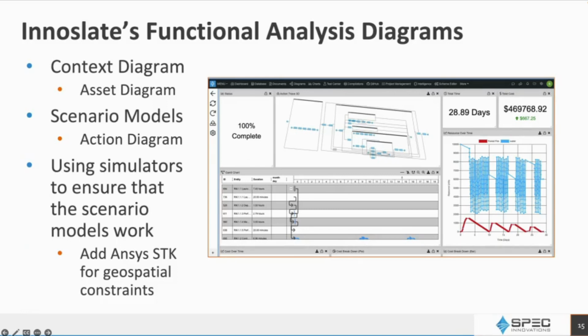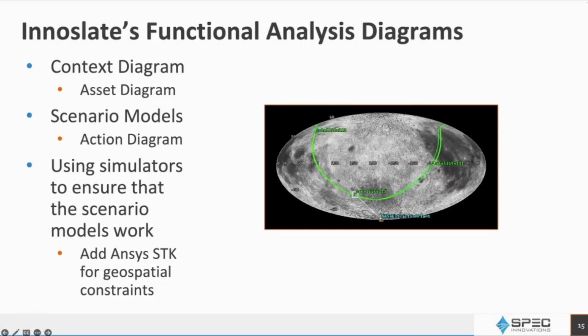And of course, if you want to, you can add STK data and co-simulate with the ANSYS Systems Toolkit, and use those geospatial constraints on the model as well. That can affect the timing of the processes and things like that. So lots of different scenarios on that. If you want to see some very interesting stuff, there's a YouTube video we have on our lunar rover project. So take a look at that. It discusses this in much more detail.